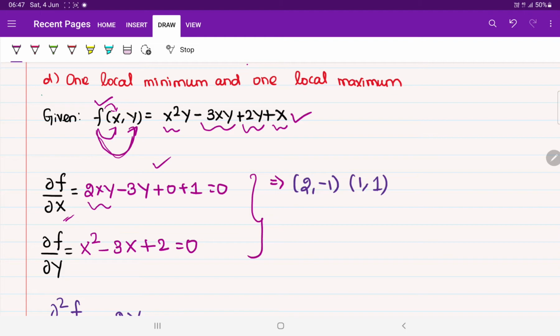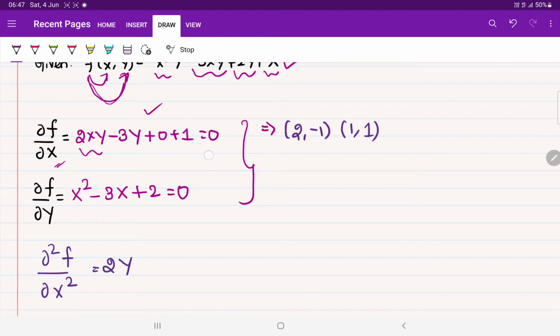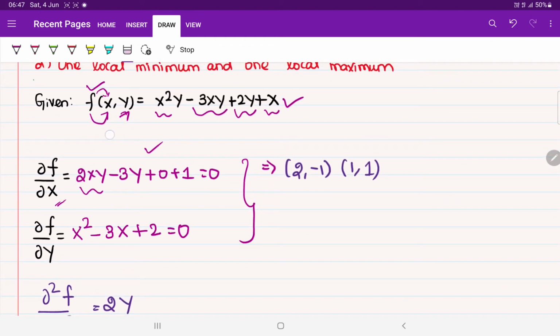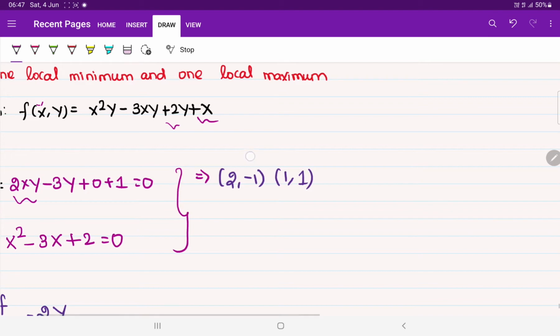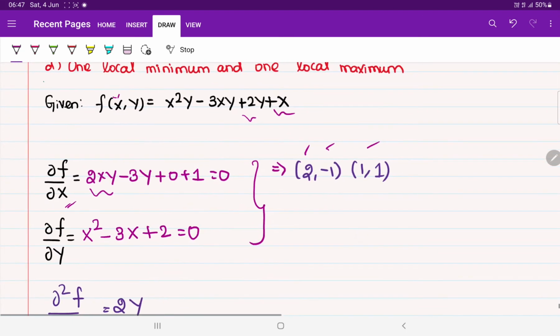Now by solving this we will get values for x and y. Similarly, take the second function: take the same function and differentiate it with respect to y. You will obtain one more equation. If I differentiate with respect to y, x square y gives simply x square, because x becomes constant. Then minus 3xy gives minus 3x. Then 2y gives 2 only, and the fourth term becomes 0. Now by solving these two equations, you can obtain the values of x and y, that is, x1 comma y1, x2 comma y2. So we can obtain these two points from this function.